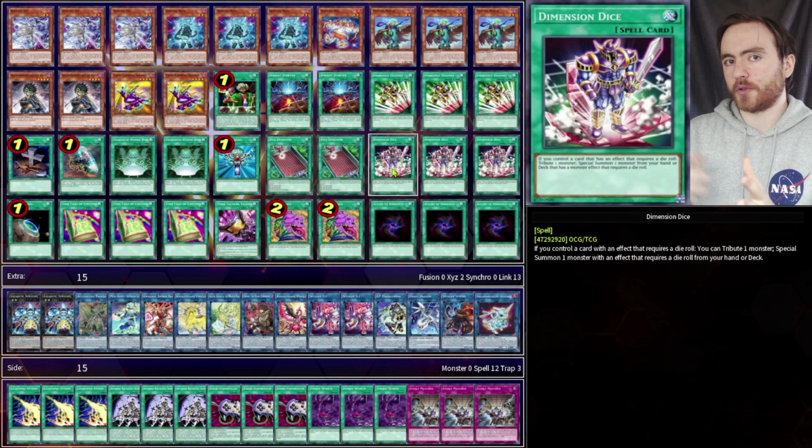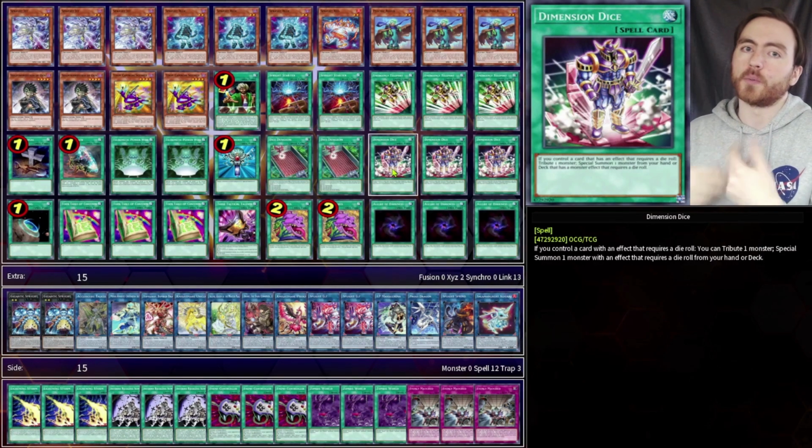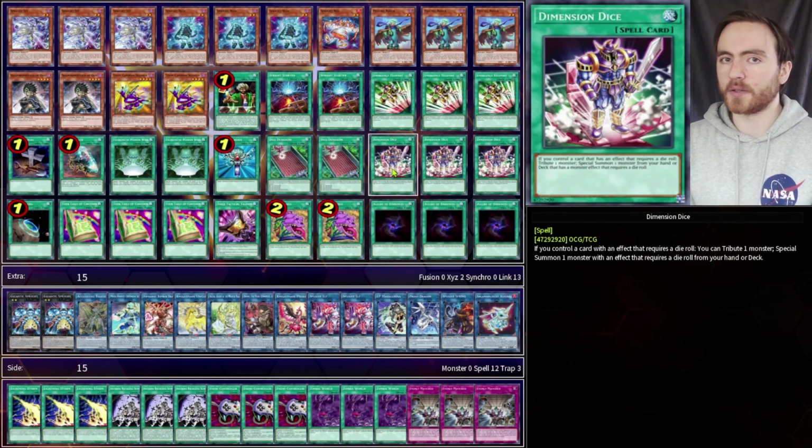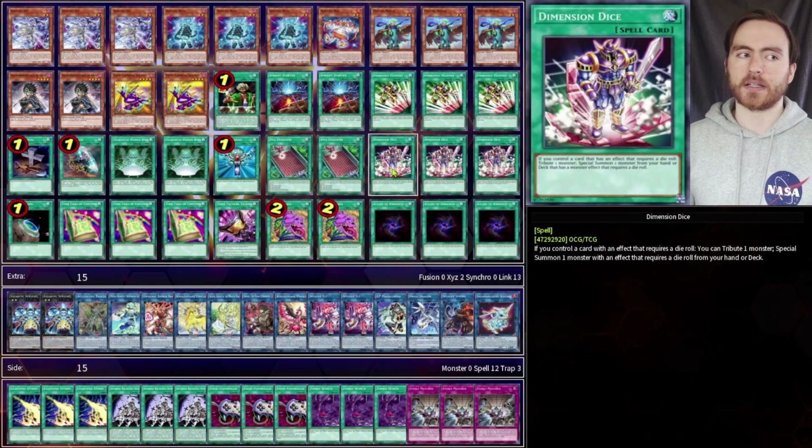Then we can choose to not use the rover in the graveyard if we don't want to be locked out of the extra deck again, for example, and just trigger the on-summon effect of the other rover. So this can basically just enable you to link climb a bit better, and it gives you additional pops if you go second.